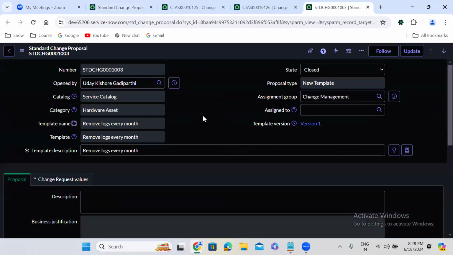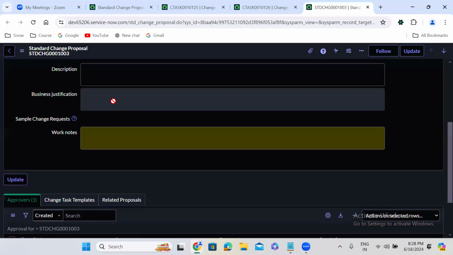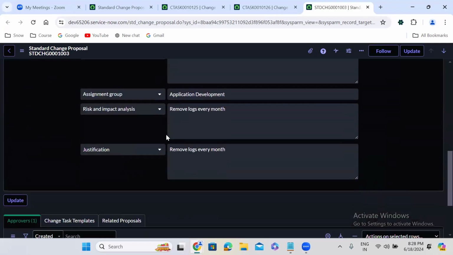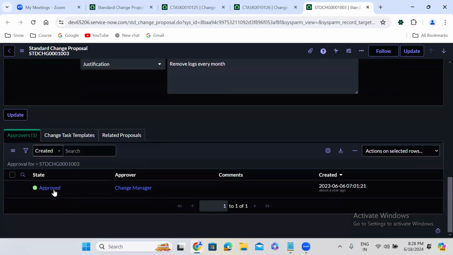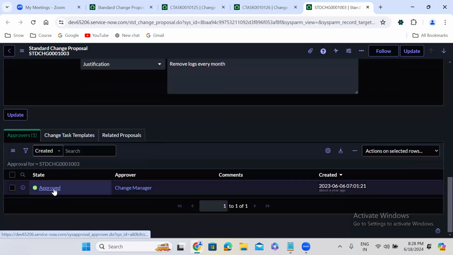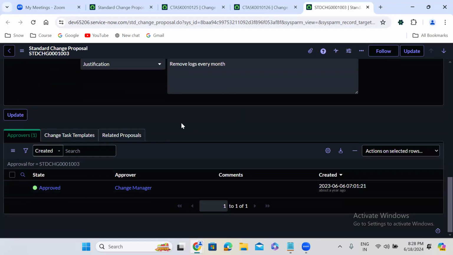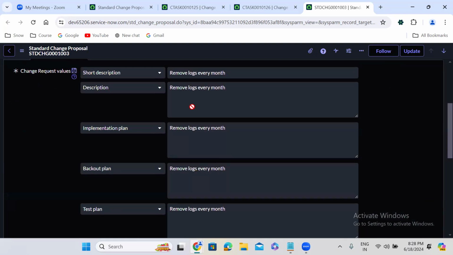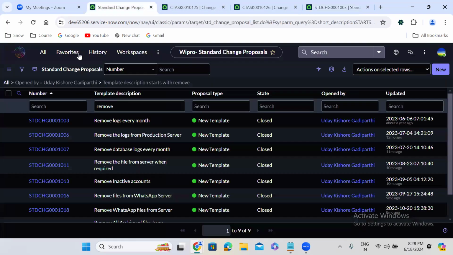These are the change request values. Okay, the manager has approved it. So I am going to use this template to create the standard change request.